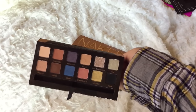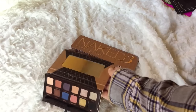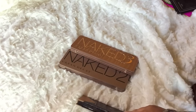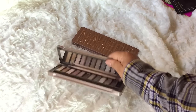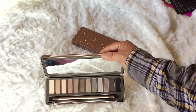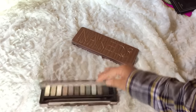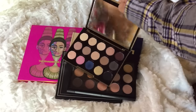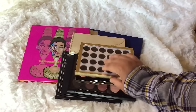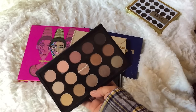This is the Anastasia World Couture palette — I really liked it. It has some really nice colors, eccentric shades, pops of color that are wearable. I used the Naked 2 in a look recently. I don't have many Urban Decay palettes besides the Gwen Stefani collab. I really like the Naked 2 and Naked 3. I don't think I have any rose gold shades, so I'm holding on to both of these. Gwen Stefani — love her — I'm keeping this palette; I reach for it often.